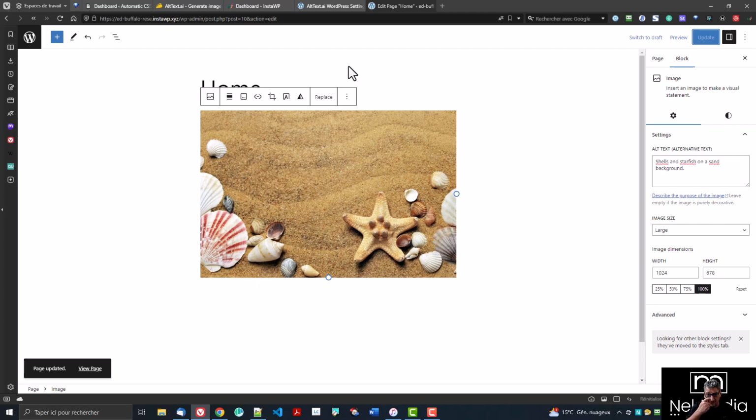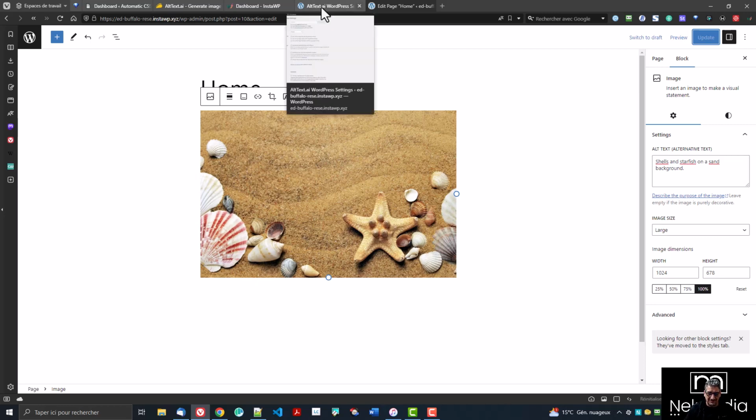So I really encourage you to use that if you don't know, or if your clients give you images without any good title, without any alternate text, and you have to scratch your head to find good alternate text. By the way, this is not necessarily the place for keyword stuffing, where you put a lot of keywords for SEO, but to describe the image. It's really good for accessibility to describe the content of the image. That's why we have something like that on the alt text. So it generates good content.